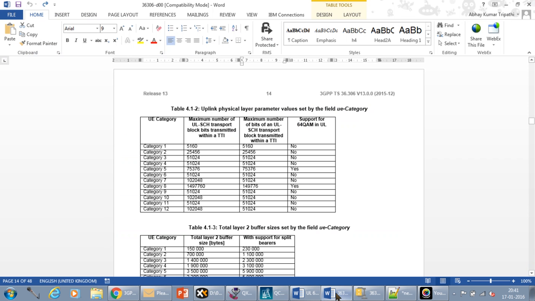In 36.306 you can see the uplink category 5 is capable of 75 Mbps, and yes, it supports 64 QAM. This way we can find out whether the UE is capable of 64 QAM or not. Only category 5 and category 8 UEs can support 64 QAM; the rest are not supposed to support it.